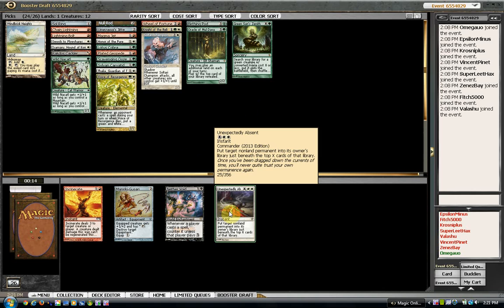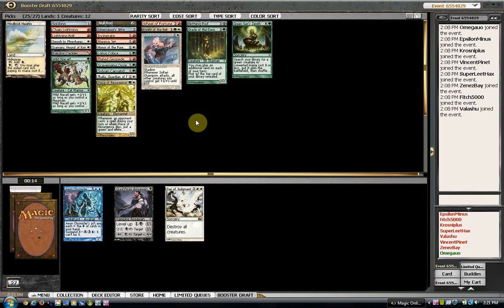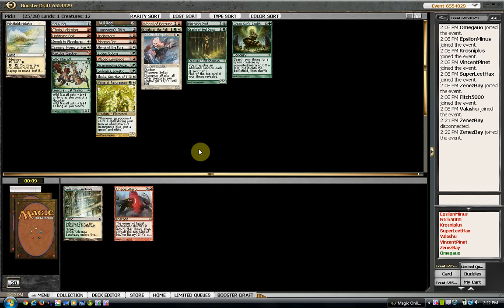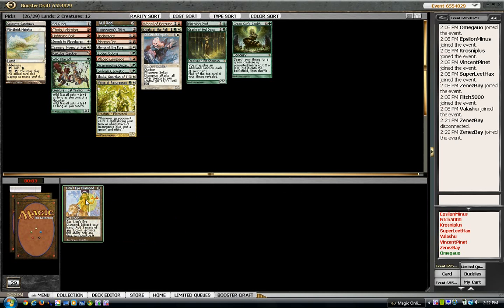Unexpectedly Absent would be good against like Tinker or something like that. I think Incinerate's probably just better though. These are all bad in my deck, so I'll hate draft Day of Judgment. Chaos Warp could be a decent sideboard card against like Tinker. I don't know. I'll take the mana fix. And then a Lion's Eye Diamond that I'm really not going to be able to use.